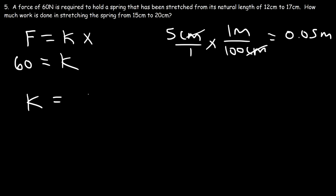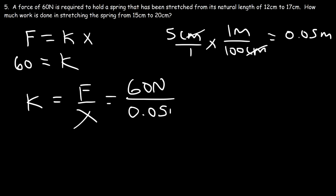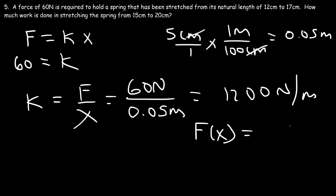Now k is F divided by x. So we have 60 newtons divided by 0.05 meters. And so that's going to be 1200 newtons per meter. So that's the force in terms of x as a function, it's k times x, or 1200x.